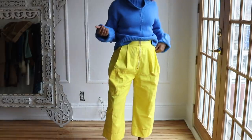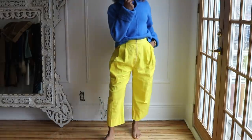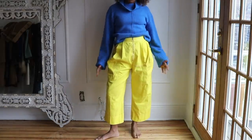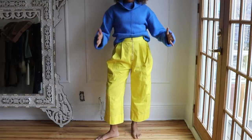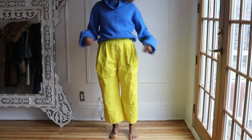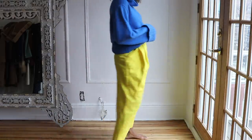I feel a bit oversized, so I don't feel like I'm really stuffed in these. I haven't got my shoes on yet, right? It's really a generous shape. They go in at the waist and then just go out. So I thought those were fantastic, and such a fun pairing to wear these two together.